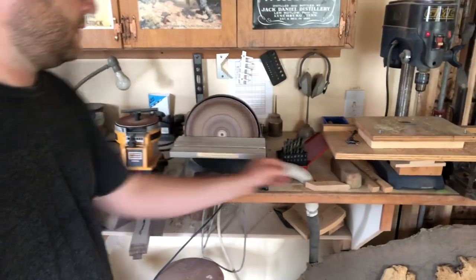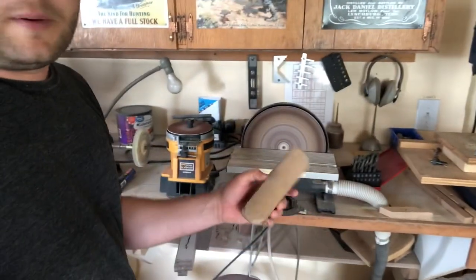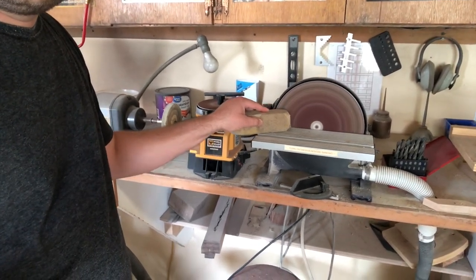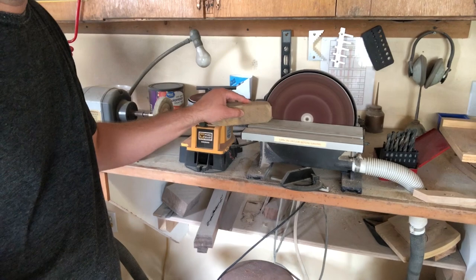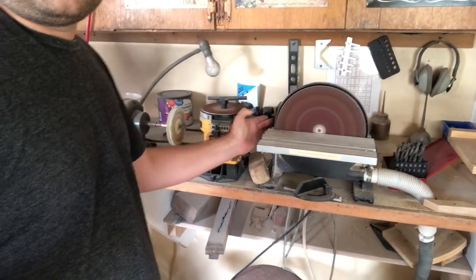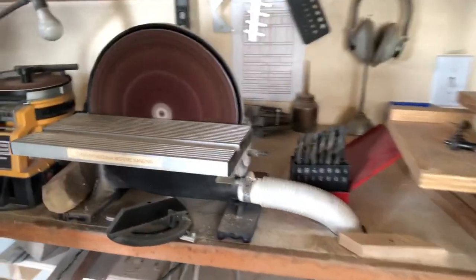Actually, watch this. This is a rubber bar. You go like that along there. That sanding wheel is basically like new. That rubber bar gets all the sawdust and all of the tar or sap out of the grain on the sandpaper. So, pretty handy. But I use that for metal all the time too, clean up edges and stuff.